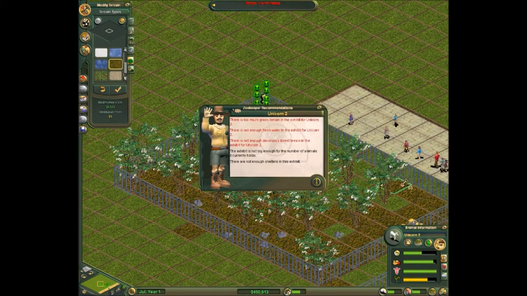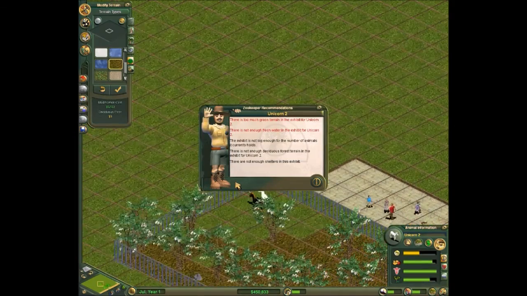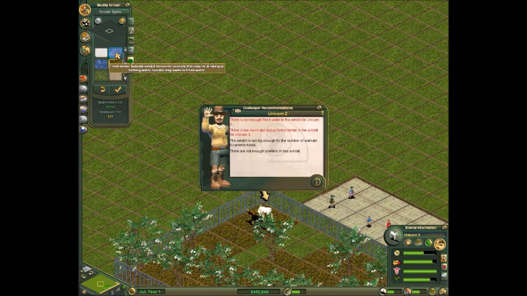Now, unicorns are used to living in deciduous areas. So we are using the deciduous floors. As you can see there, came less of a problem to our unicorn. And now there's too much. Now let's get some fresh wire to cut down.